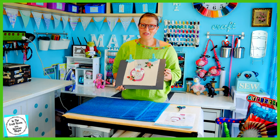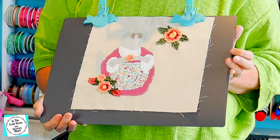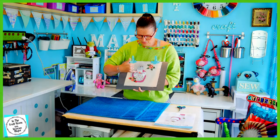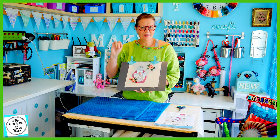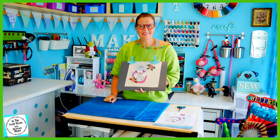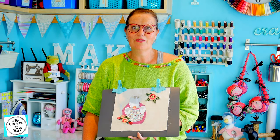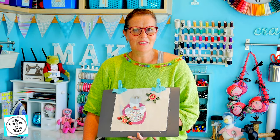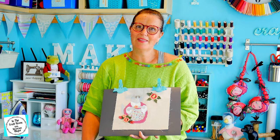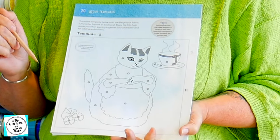So this is what she looks like so far. I'm really happy with how she's turning out. The last and final step is to draw in her finer details, her paws and her facial features. I'm going to be using a light pencil marking first and then marking her details with the fabric pens and fabric paints. I'm going to be using template number 2 as my reference.